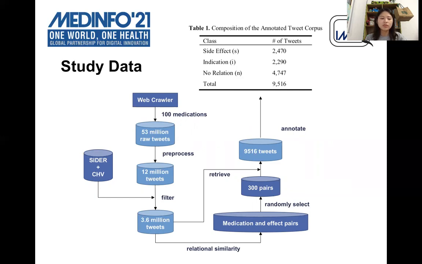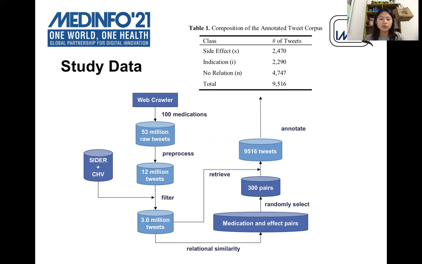First, a collection of 53 million tweets related to 100 medications was gathered using a web crawler developed by our team in compliance with the Twitter.com access policy. Pre-processing the 53 million raw tweets generated 12 million clean tweets, which are English only, non-duplicate, and not retweets.